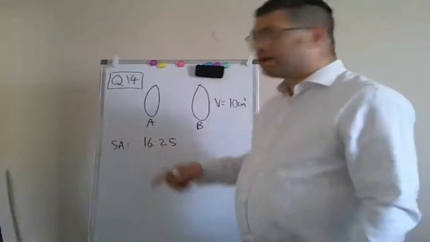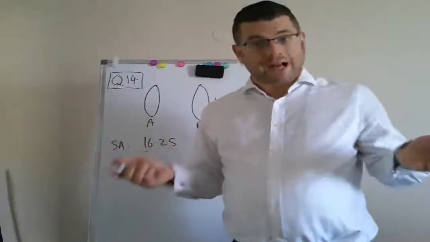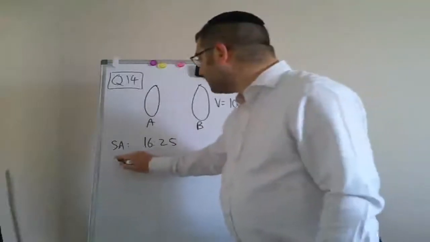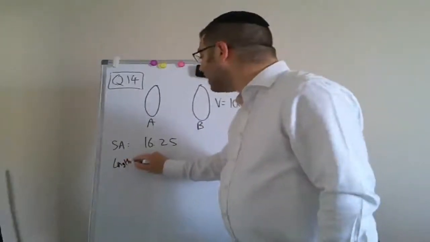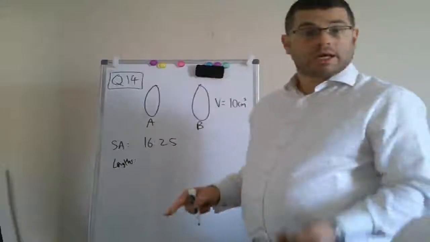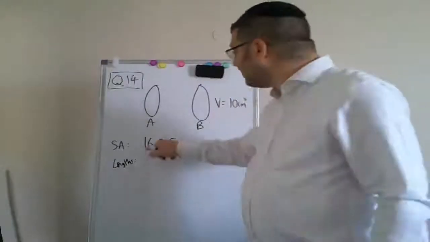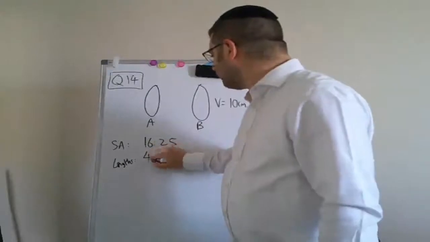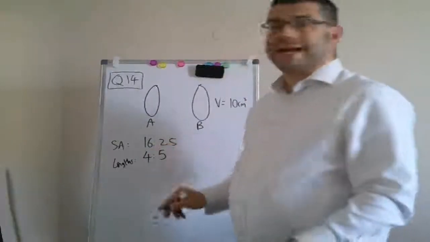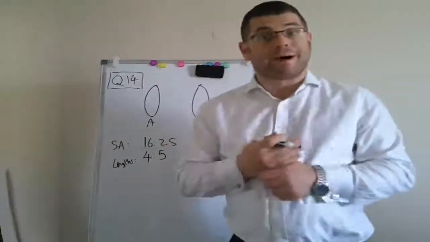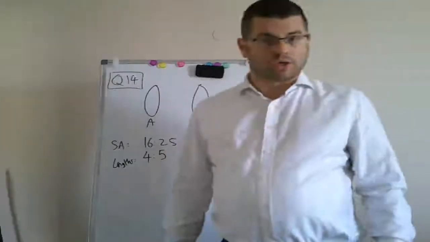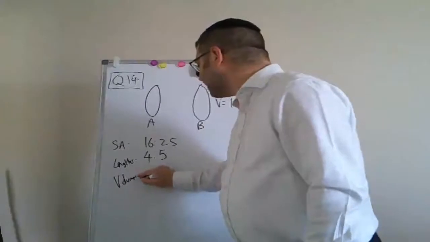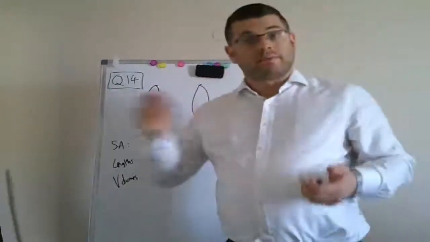Now the factor to ratio, we've seen before that it doesn't actually matter. So if the surface area as a ratio is 16 to 25, then the lengths as a ratio would just be the square root. Notice they've given you numbers that are square numbers. That's not a coincidence. Let's square root that. We get 4 and 5, except it's asking about volume. So I don't want the length ratio, but we need to go back to the length ratio to go forwards to the volumes ratio. To go from length to volume, you cube.